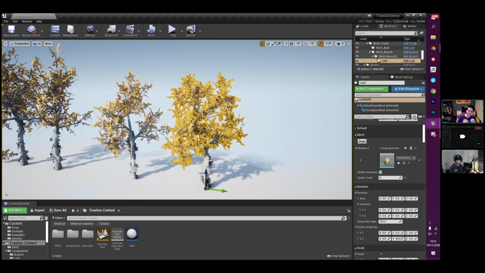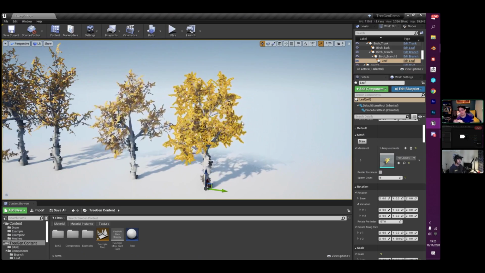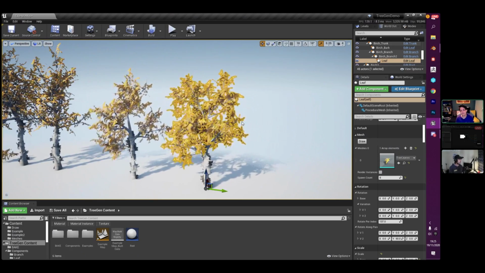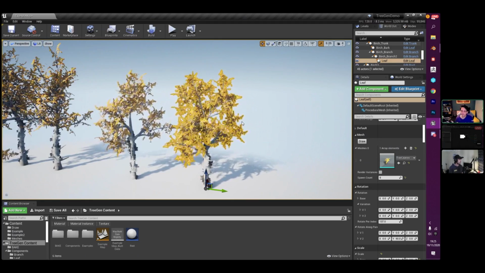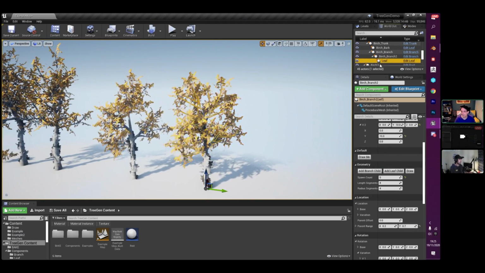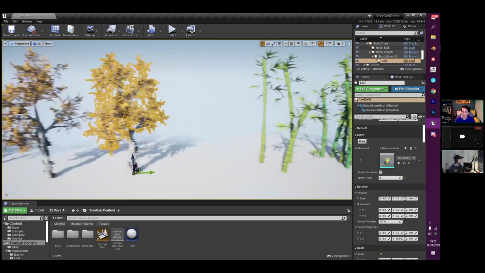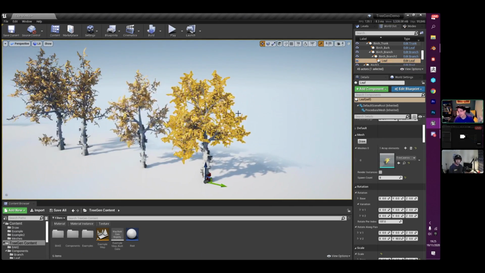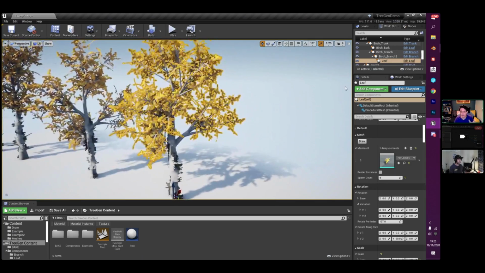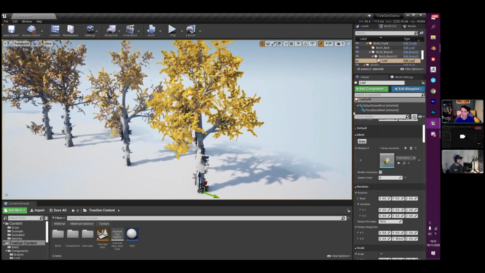And the reason why I broke this stuff up was because I wanted this tool to be componentized, right? So you could build multiple trees, and I could copy and paste this particular leaf setup over to another tree, and it would just populate that other tree. So you can try this out with the plugin when you get it.